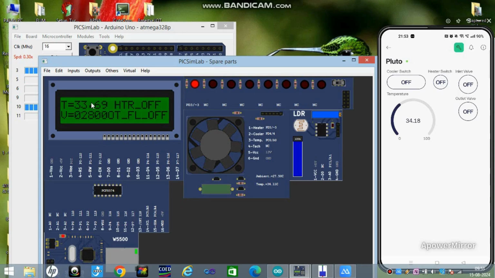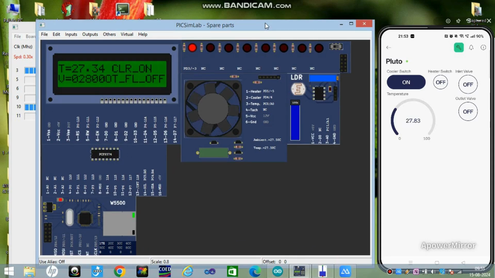Now I will be turning on the cooler, and you see the temperature starts decreasing. See how fast the temperature is decreasing by turning on the cooler. So everything is working completely fine.